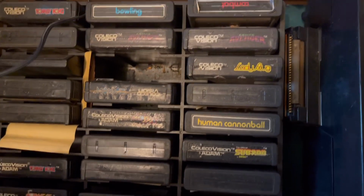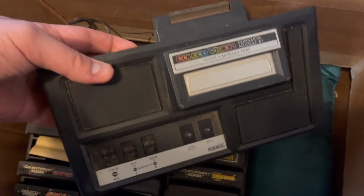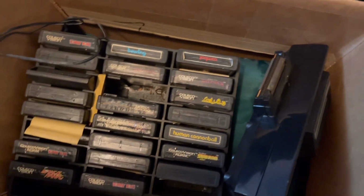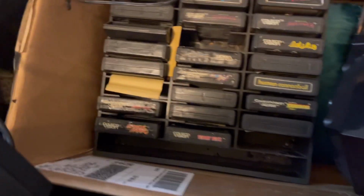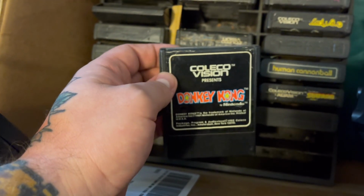We do have some Atari games in here because what he had said, there was the ColecoVision Module 1. This is the expansion that goes in front of the console. And that allows us to play Atari 2600 games, and that's why there's going to be some 2600 games mixed in here. We do have some Donkey Kong here.